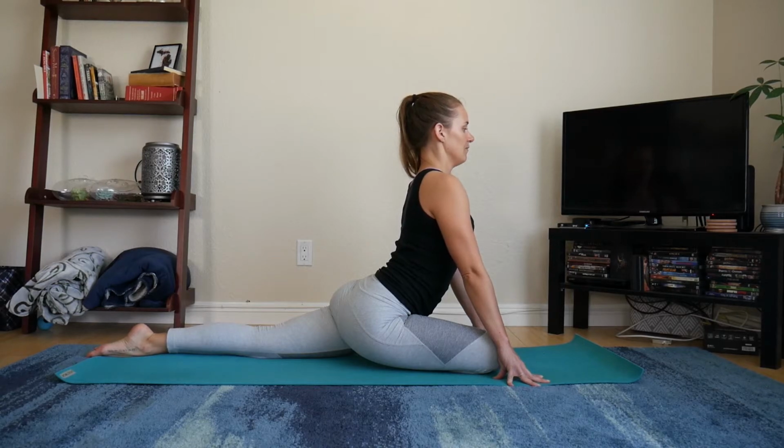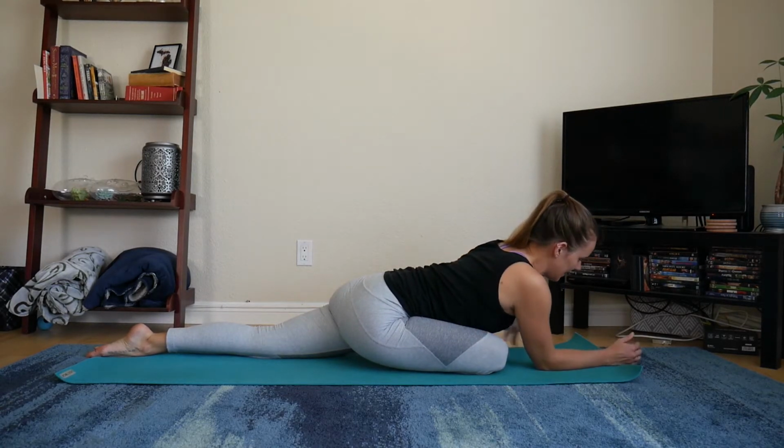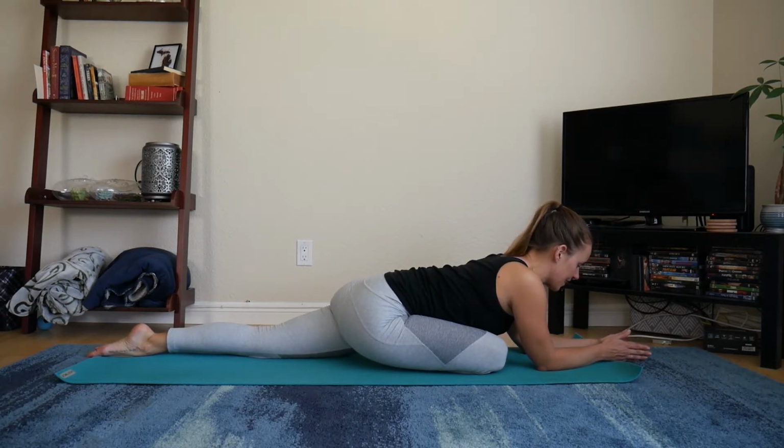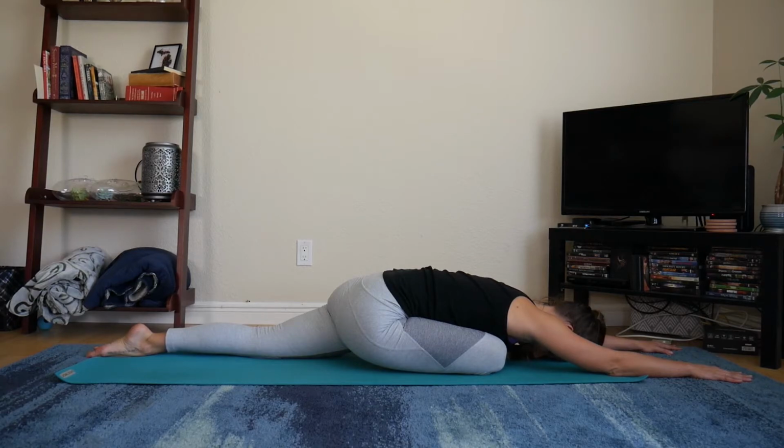Inhale. Exhale, start to lower into your pigeon. That can be staying up on your palms, down on your forearms, or walk the arms straight out in front of you. Lower down and in.